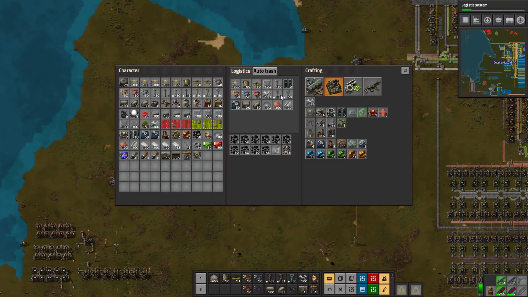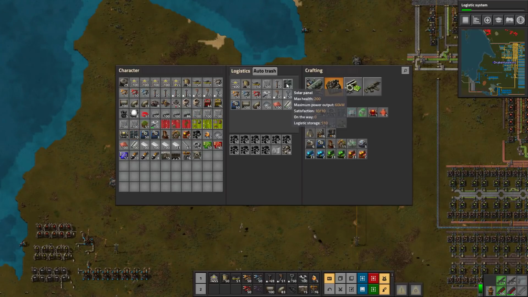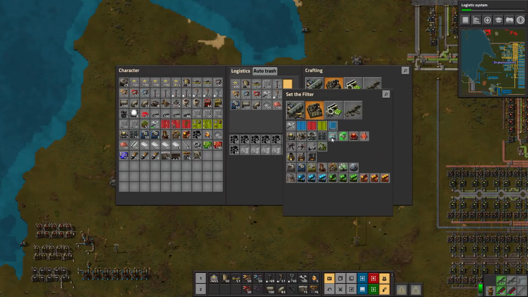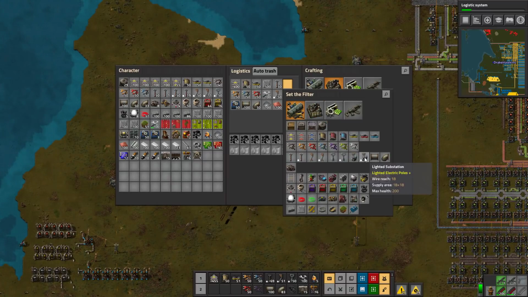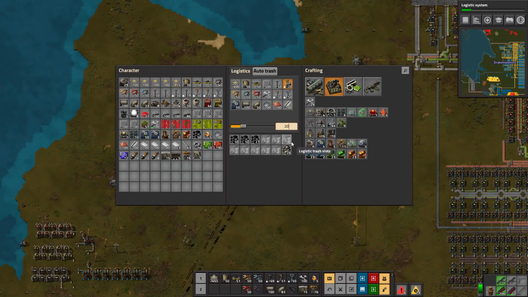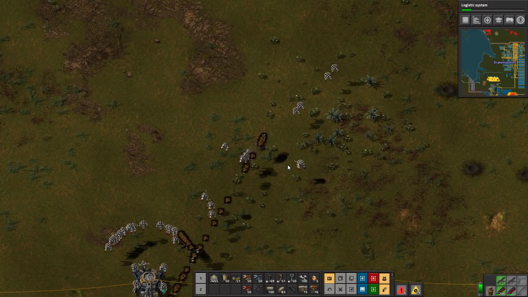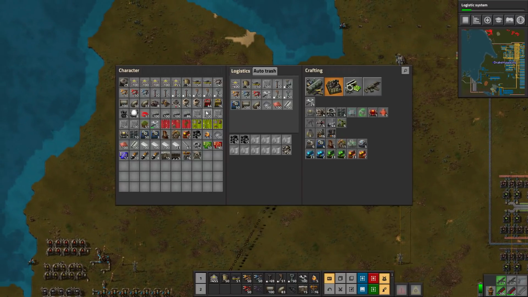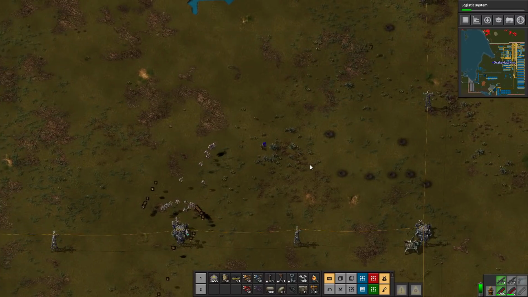Let's go grab, instead of the solar panels, bring me the, what are they called? The lighted substations, please. And I would like 20 of those. Tanks. Oh, you're removing the coal still. That's what you guys are all up to. Alright, so if I put in solar panels based on a substation, how would those fit?